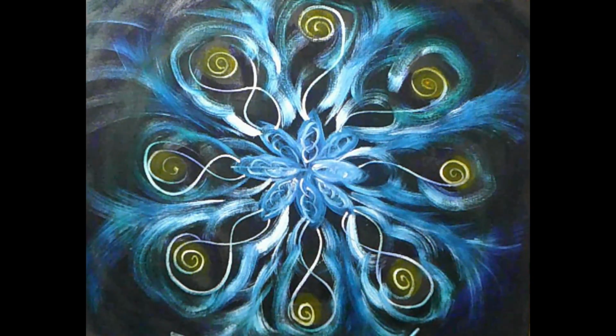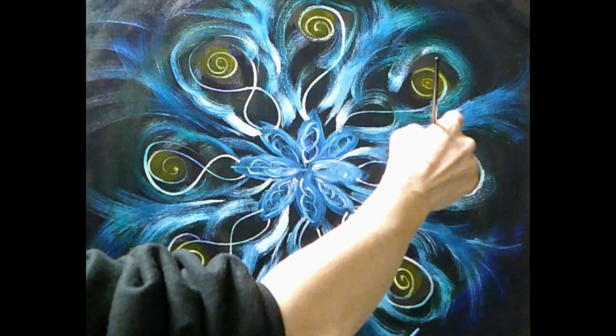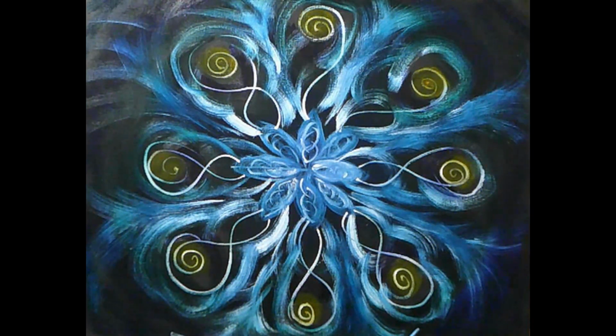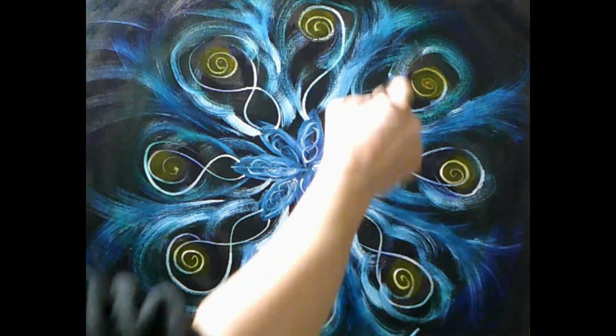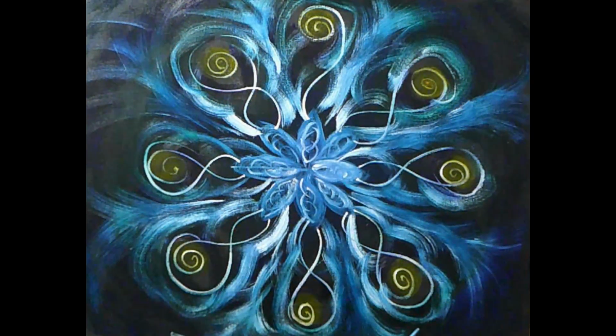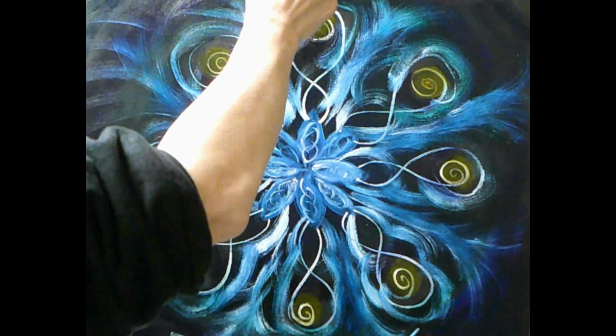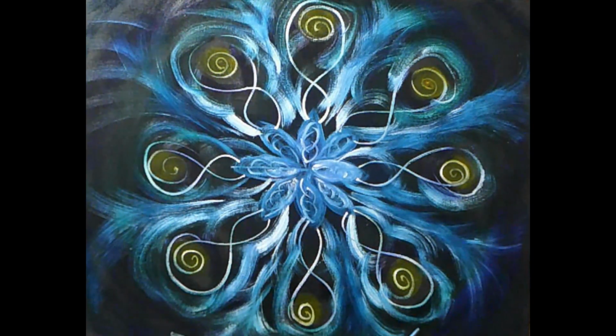So the point of this is not to look like a peacock in its natural sense. It's more to look like abstract art that your mind brings you to a peacock. Now the peacock that I actually have in here will be deliberate. When I first started doing this, I was like, I'm going to make this look like peacock feathers, but not like an actual peacock, and then it ended up having to look like a peacock anyway. So I guess it happens. Okay.